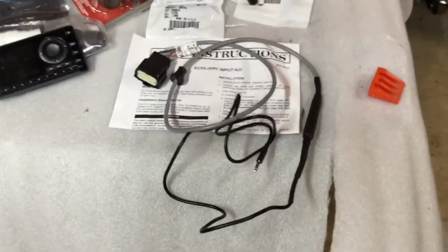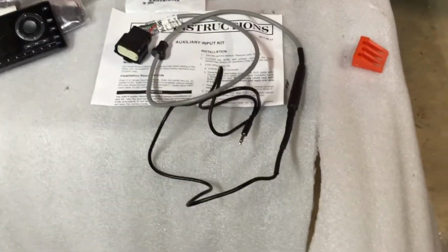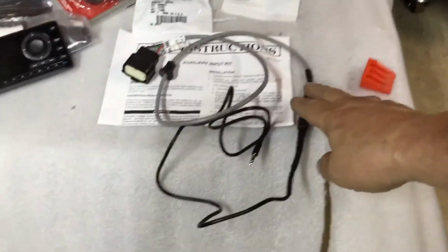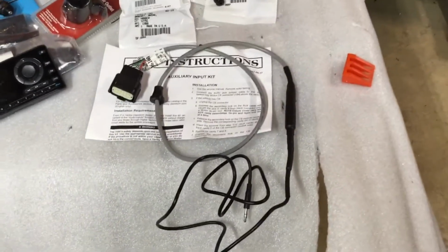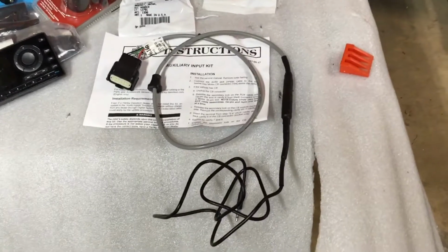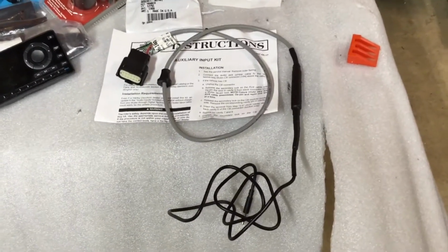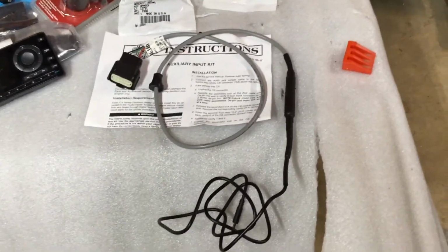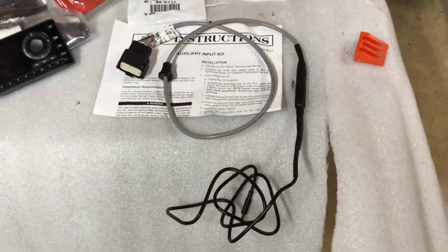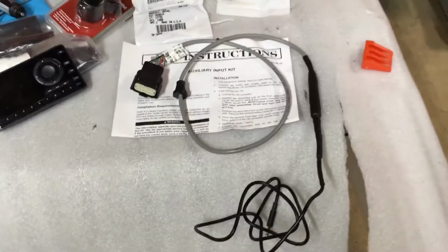Now, as you can tell from the picture out of the accessory catalog, the cord itself comes really short. That is so it can reach the cubby holes in the fairing very easily. But I'm going to be running this out of the fairing into the instrument nacelle and then up the handlebars to the starting point where I'm going to mount the docking station.